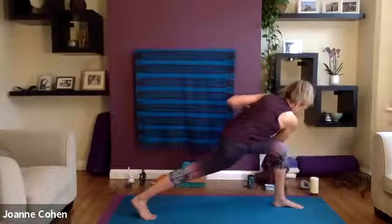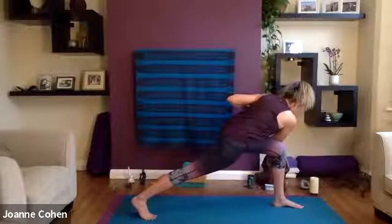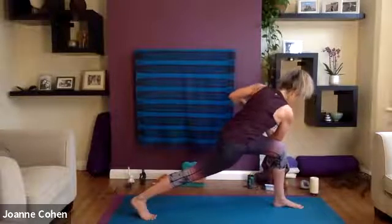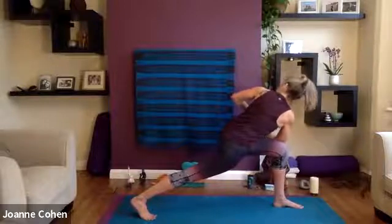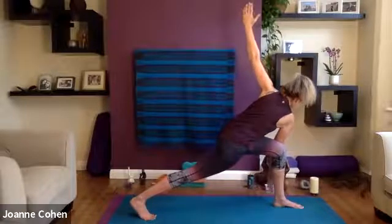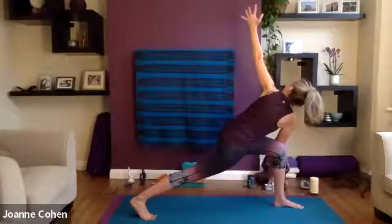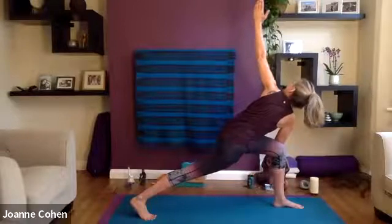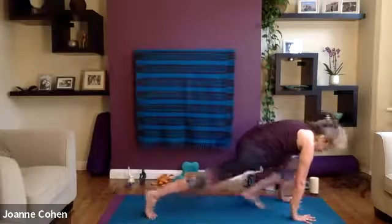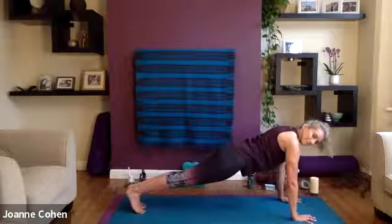Now very important here to keep the back leg straight and strong. So stretching the heel back, lifting the back of the thigh, so engaging the muscles above the knee. Try not to lean on your thigh, so move the chest slightly away, but twist to the left. Good, if you're steady here, why not stretch the arms? Bring the right fingertips down towards the ground, and the left arm up to the ceiling. Keep breathing. Bring the arms down. Place your hands down on the ground and step back to plank pose. Move through vinyasa or meet us in down facing dog.